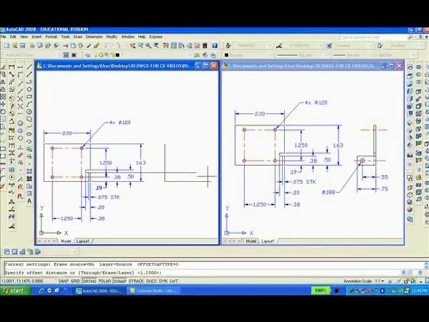I'll offset, enter, 0.75, enter. Offset again, 0.075, which is the thickness of the material, enter, 0.075.